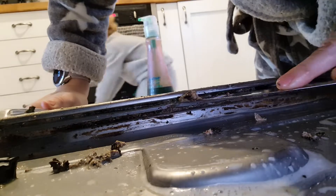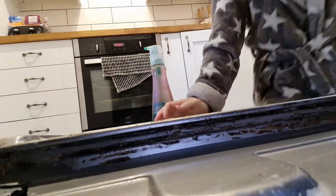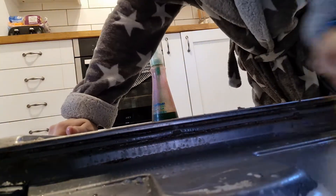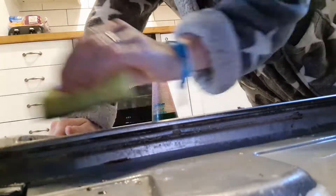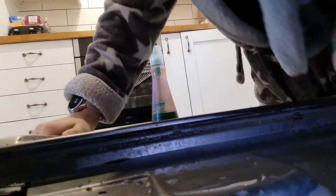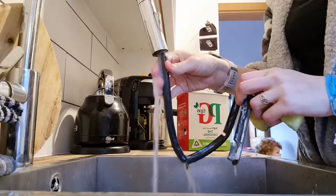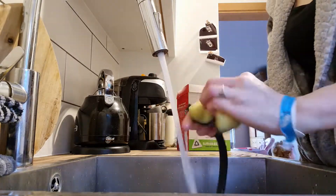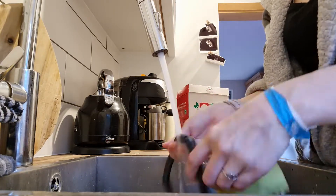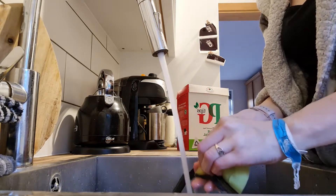While I was cleaning the seal I didn't realise it came off until I knocked it off, so I just pulled it off, took it to the sink and scrubbed it. I got a knife and was gentle, scraping the inside to get all the food out. I'm going to give these seals a good scrub — if I run water through them there are gaps throughout, so water and bits of food were coming out the other side. I'm scrubbing with some washing up liquid and getting into every gap of the seal.